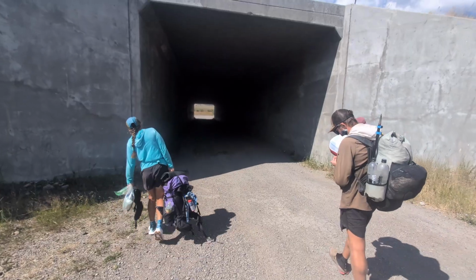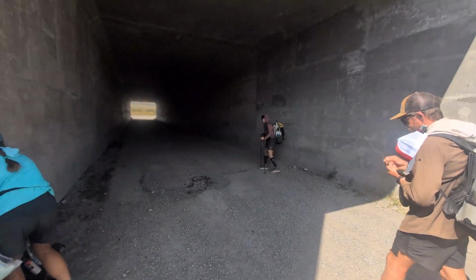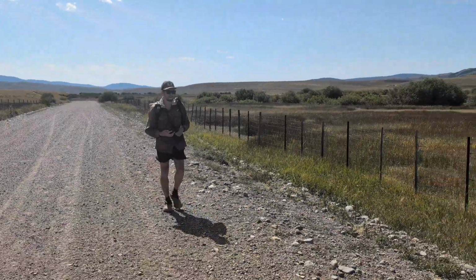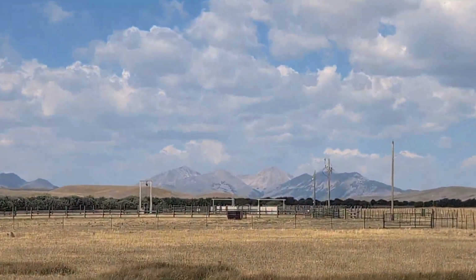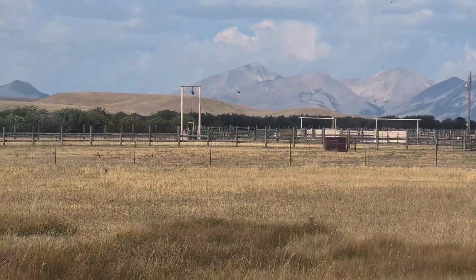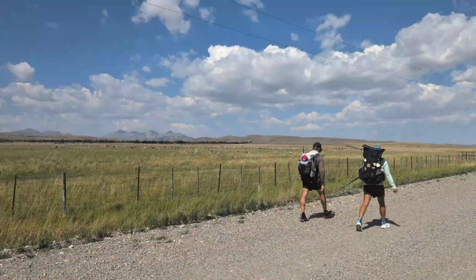...us back at the old faithful tunnel. Tried and true. We've begun our exit and entrance into the desert. The first thing we see is this sheep farm that looks like it has a giant cattle and sheep guillotine device or something. I don't really know what that is. Okay. It's just far away, difficult to see with the naked eye.